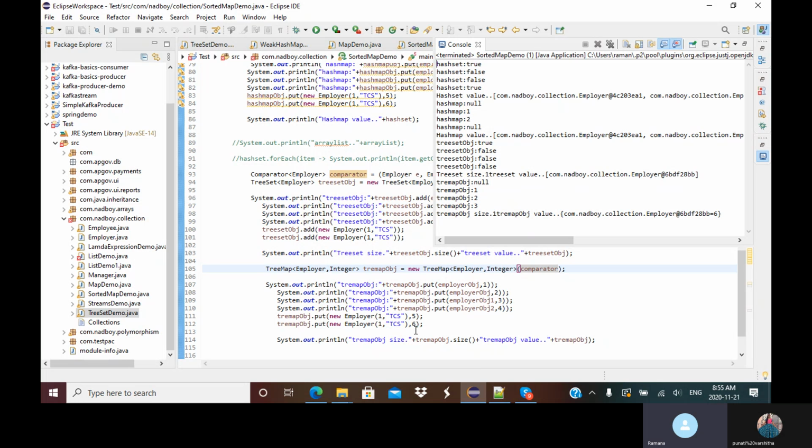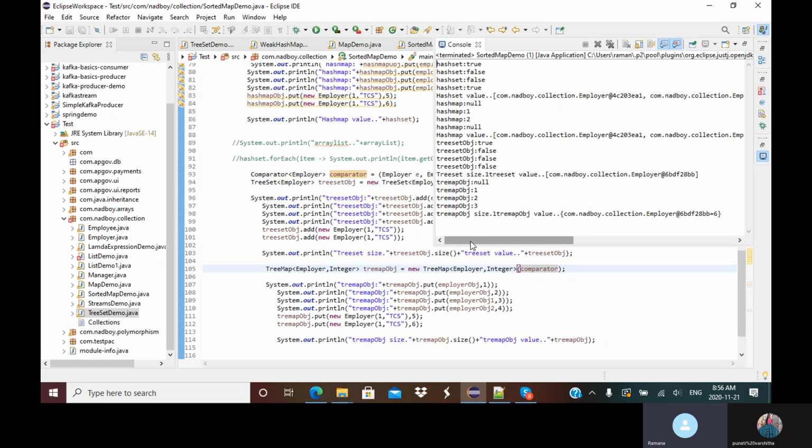that is the last object. Whereas if you see HashMap or HashSet, if it is a duplicate object, it just adds the first object, and all the other subsequent duplicate objects that we add, it does not add. Whereas in the case of TreeMap, first you add one object, and the next time when you add a duplicate object, it removes the first object and places the next object.